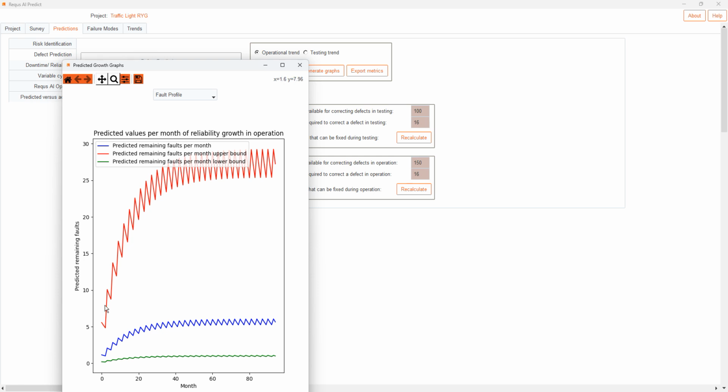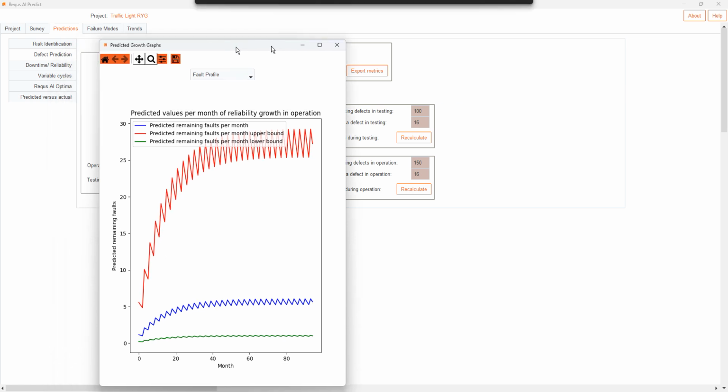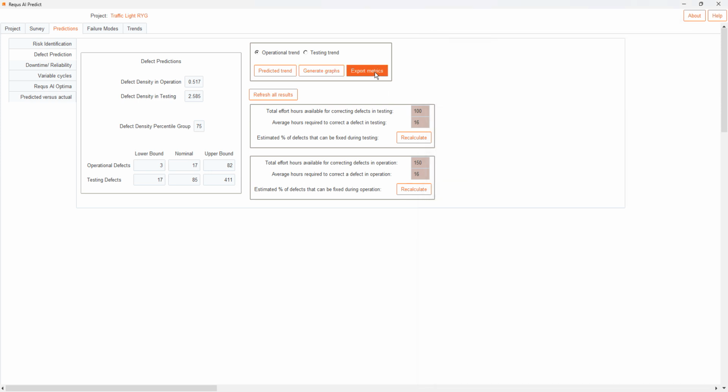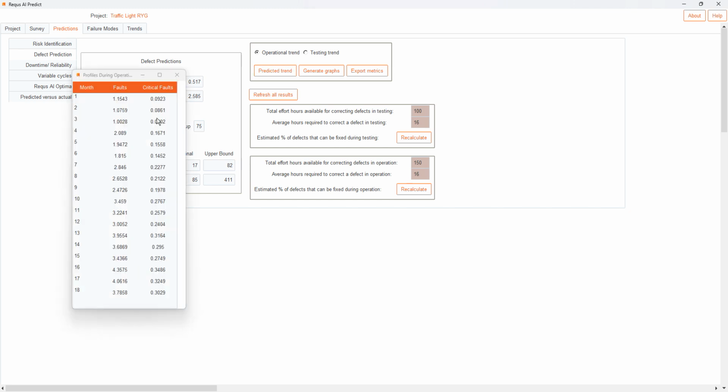And if we're having program increments quarterly, that's why we see all this sawtooth curve here. The sawtooth is expected. Every time new features are added in a new program increment, you're going to inject new defects. This is perfectly normal. What we want to look out for here is that the releases aren't so close together that the number of defects actually starts to increase. We can see here it's leveling off over time, which is not bad. Okay, we can also export all the metrics as well as the tabular trend.